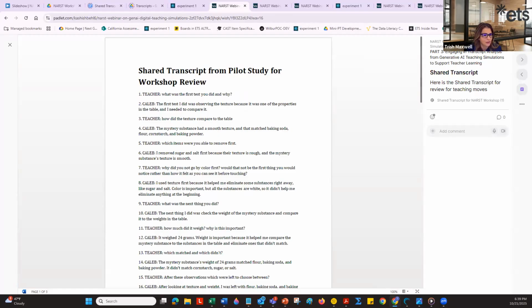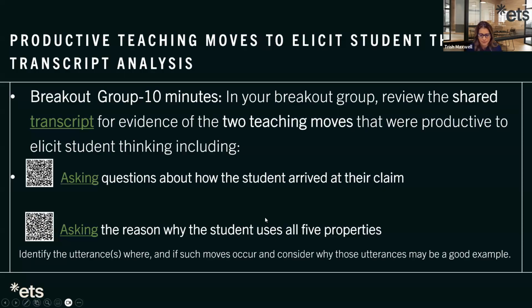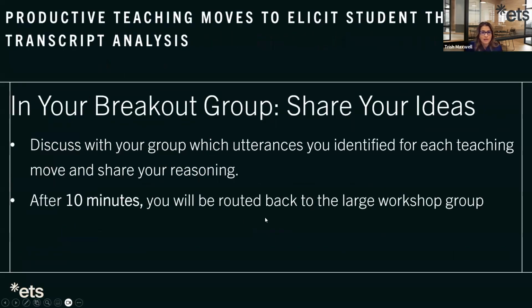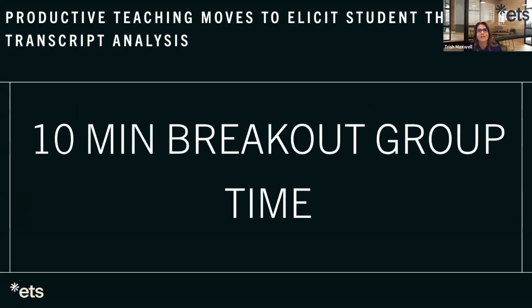So I'm going to go back to the presentation now and say, what I would like for you to do, please, is when you go into your breakout rooms, discuss with your group which utterances you've identified. And then after 10 minutes, you're going to be routed back to the large workshop group. And please also enter into the comments for each of those individual teaching moves some examples of things that you think are positive examples of that particular productive teaching move. So now I'm going to automatically route you to the breakout rooms.